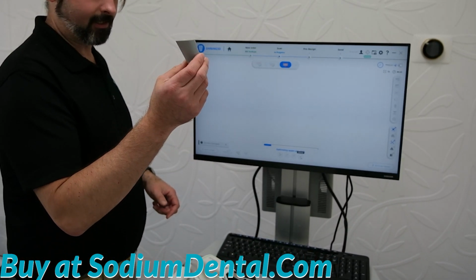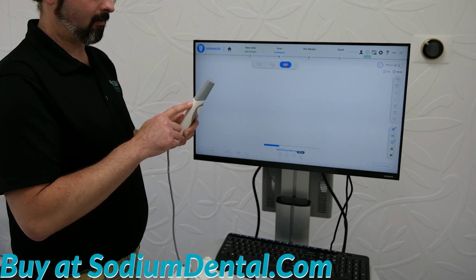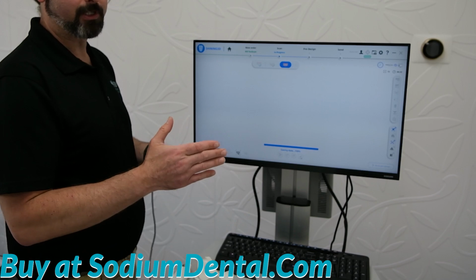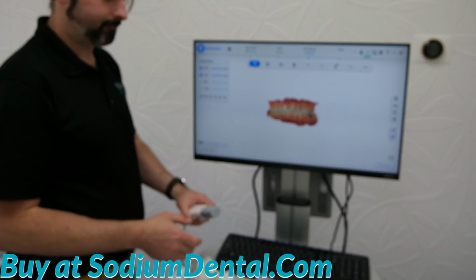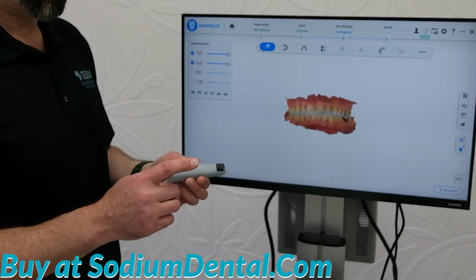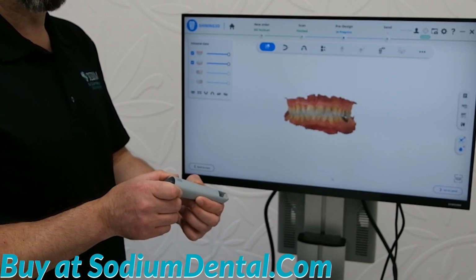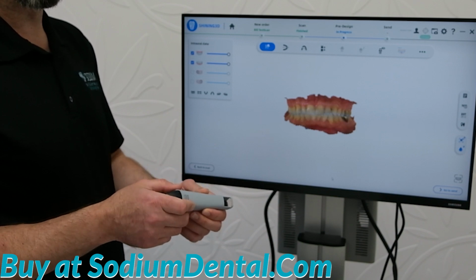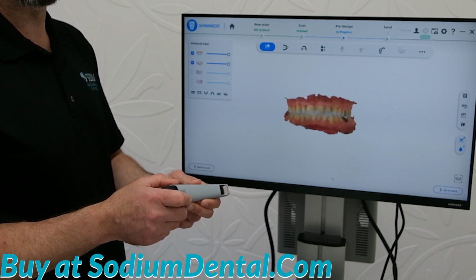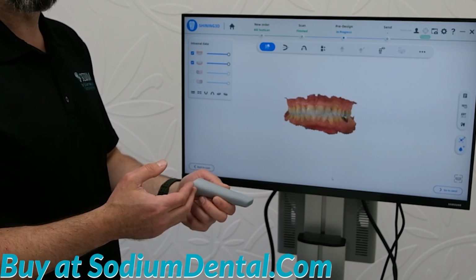Always return your dust cover to the scanner when you are finished scanning. This will protect the lens, keep dust off of it, and give it some protection from bumps and damage. Your scan tip should have a cotton ball placed on the mirror, then be put into a bag for sterilization. Follow the sterilization instructions in your laminated sterilization instruction cards to get the most number of uses from your autoclavable scan tips.